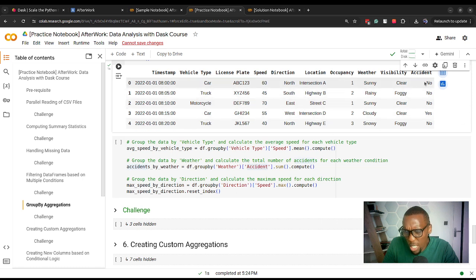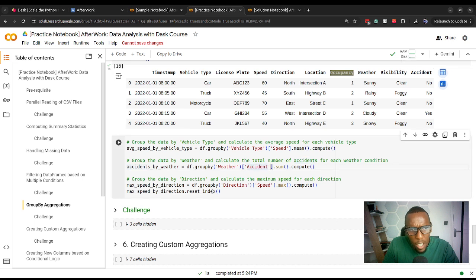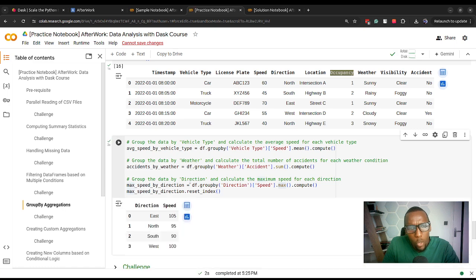I think we can actually use just occupants instead of accident, and we can also group by direction, then speed as well. The same case, weather and speed as well. We can also do the same thing. Yeah, so I think you get the idea here. We are just creating some summary tables. So we are displaying the final one, which is this one that you see here.